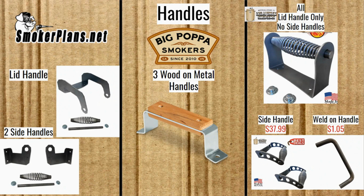Obviously, that thing's going to get hot. You can buy the spring separately. So if you really wanted a spring on that thing to pick it up while you're cooking, you could do that. You have to know a little bit about welding. If you don't, that handle's probably not for you. But yeah, very cheap bent rod for you to weld on as a handle.